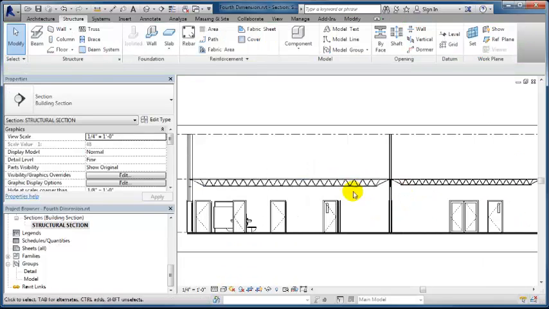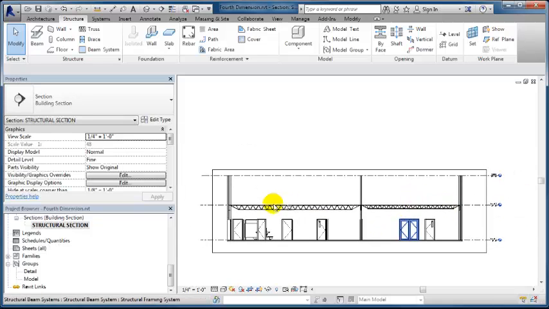Alright, so that is our structural information for our section, and we're showing how we've got a bearing wall here and our bearing walls on the side, and that our floors are spanning that distance. So now we're ready to put our concrete on metal deck floor system in here.